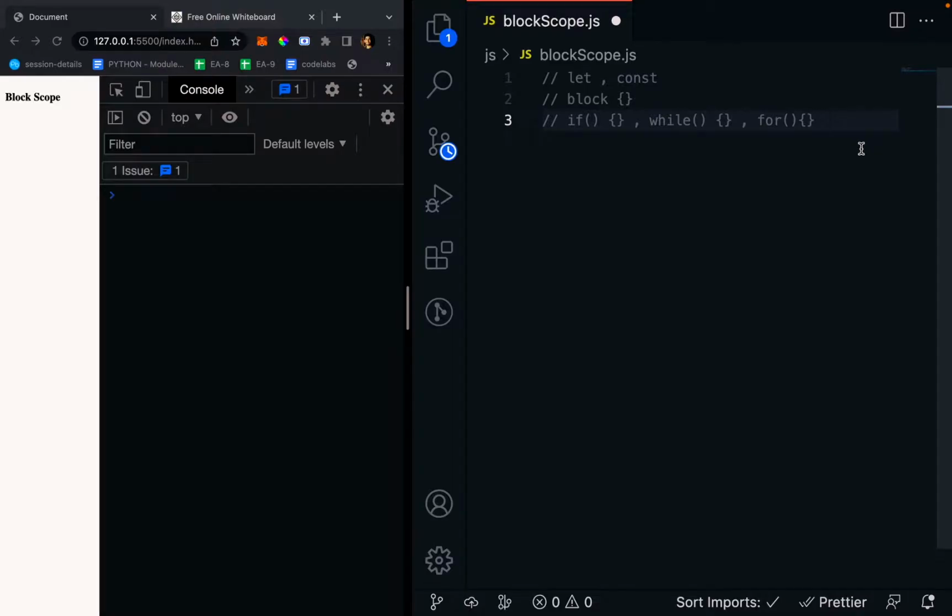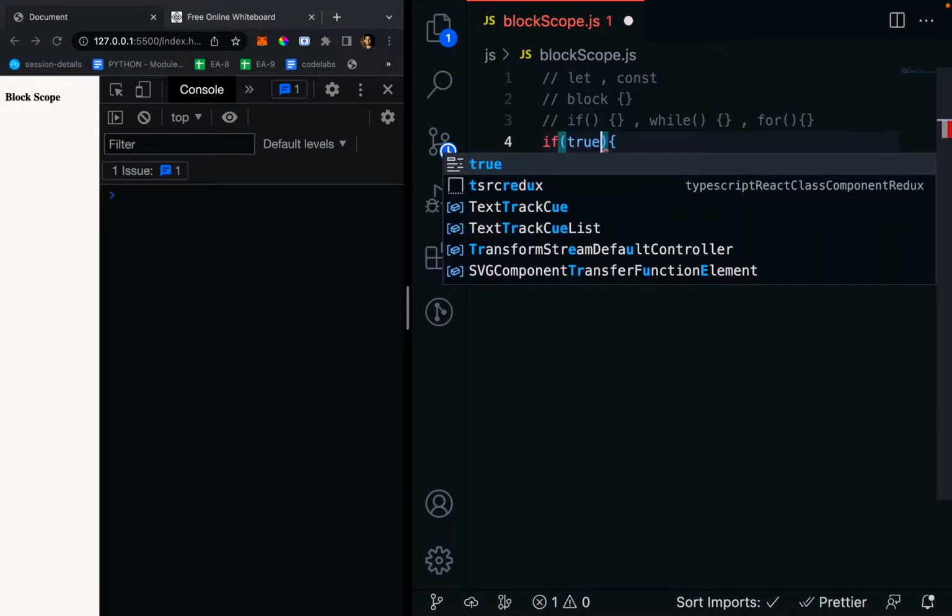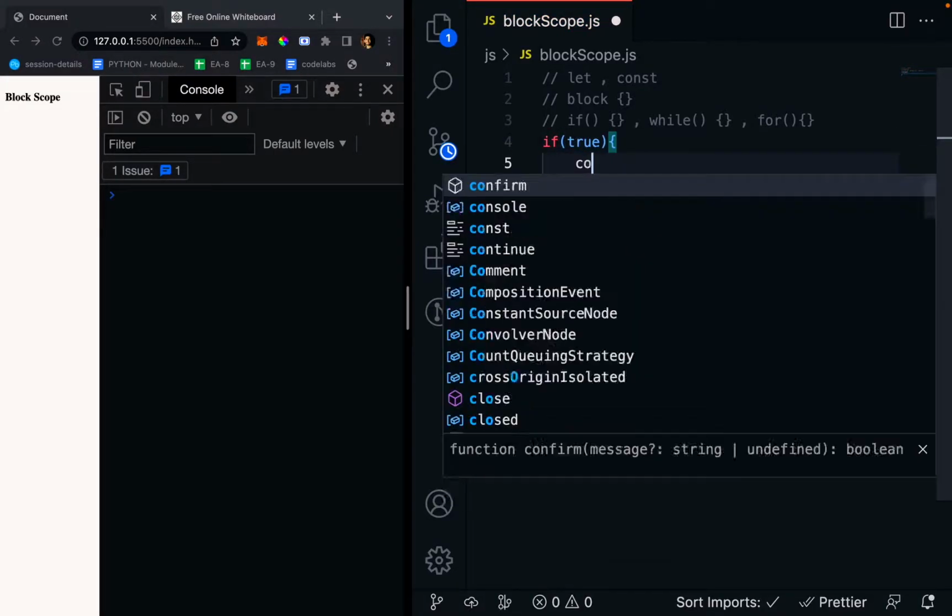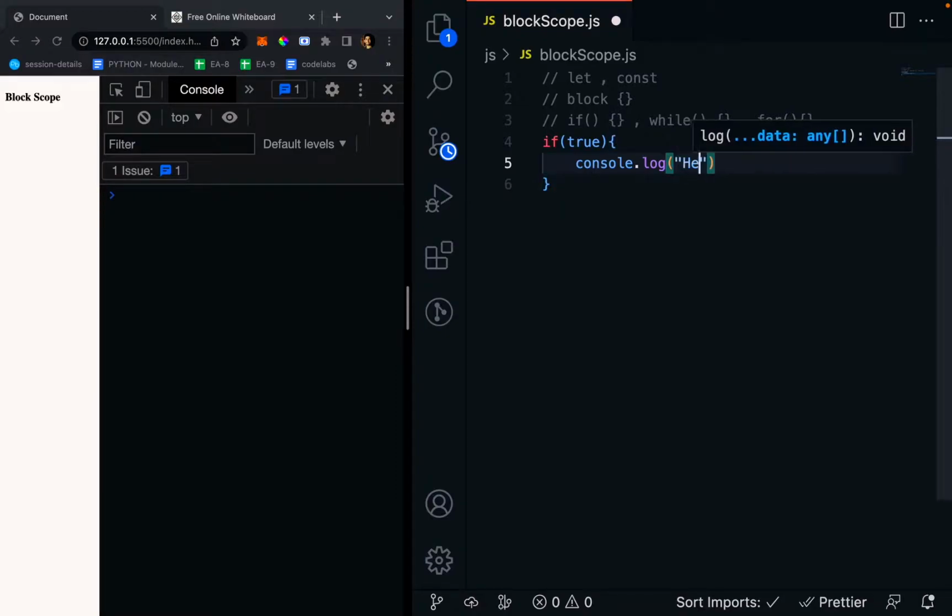Now similarly, like how we discussed global and local, there is something called block level. The lines of code which are present inside a block, we say that line is present in the block. So something like this. Let's say I write the condition to be true, and here I write a statement saying console.log hello.